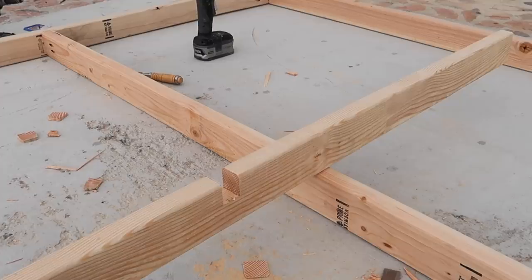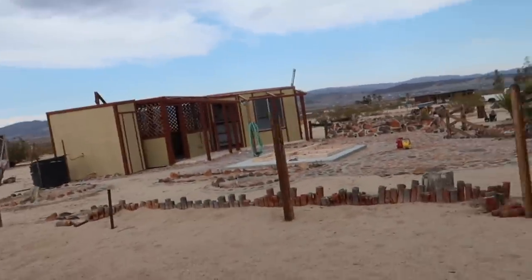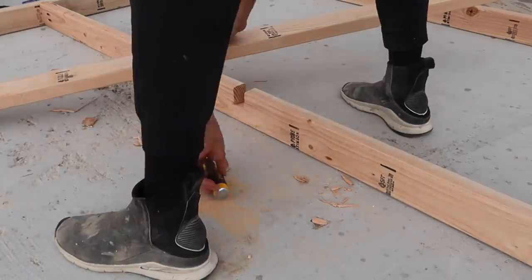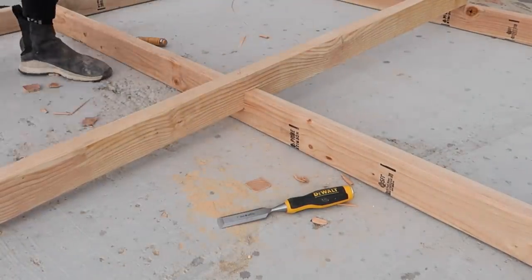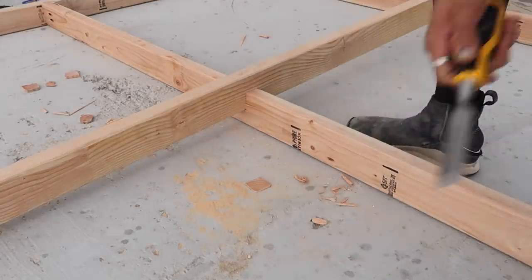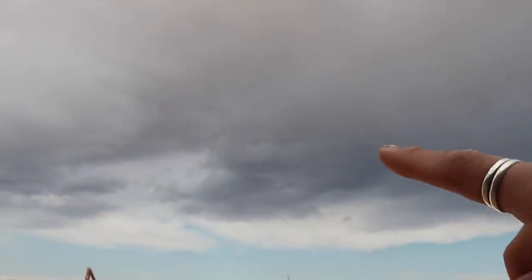Holy moly. Oh no, guys, abort mission. It's raining. We're gonna run, run, run. Gotta move my saw. Oh my gosh, okay, hold on. You know what? No, I'm so close to being done. Come with me for 3 seconds. Oh my God, it's starting to rain harder. Never mind. Just kidding. The rain wins. Talk about dramatic.